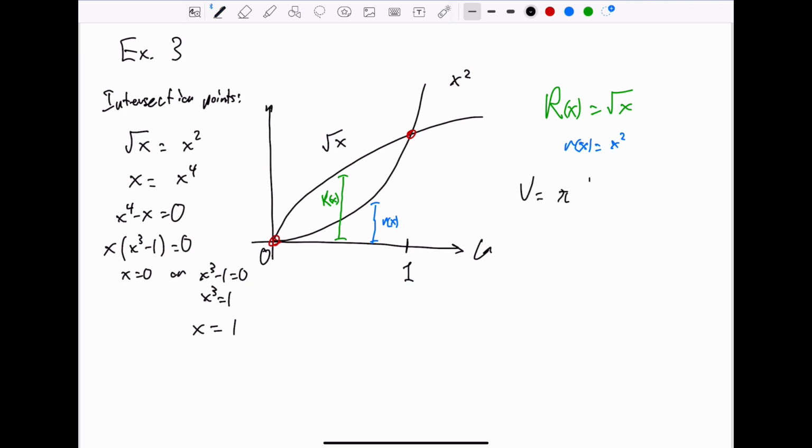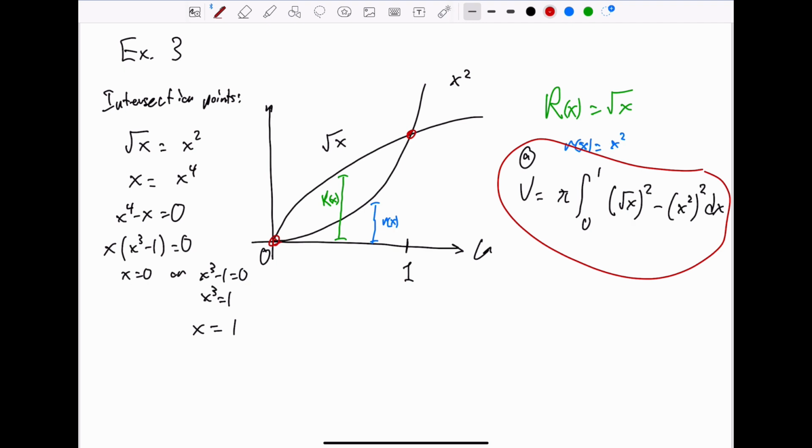So now I can use these in my volume formula. Volume equals pi times the integral from 0 to 1. First I have capital R of x, quantity squared, minus small r of x, quantity squared, dx. For this problem, we will leave the integral just like this. We could continue to solve. We'd get powers of x here, and we could use antiderivatives and the fundamental theorem of calculus to find the actual volume, but we'll leave the problem here. Our main point for this example was to set up the volume expression, and then we could use integration to find the numerical value. So this is our answer for part A.